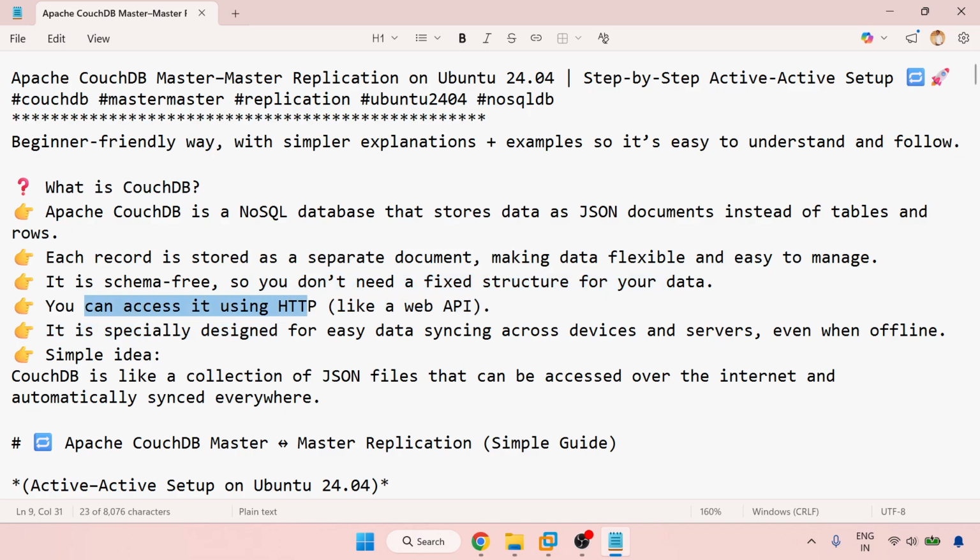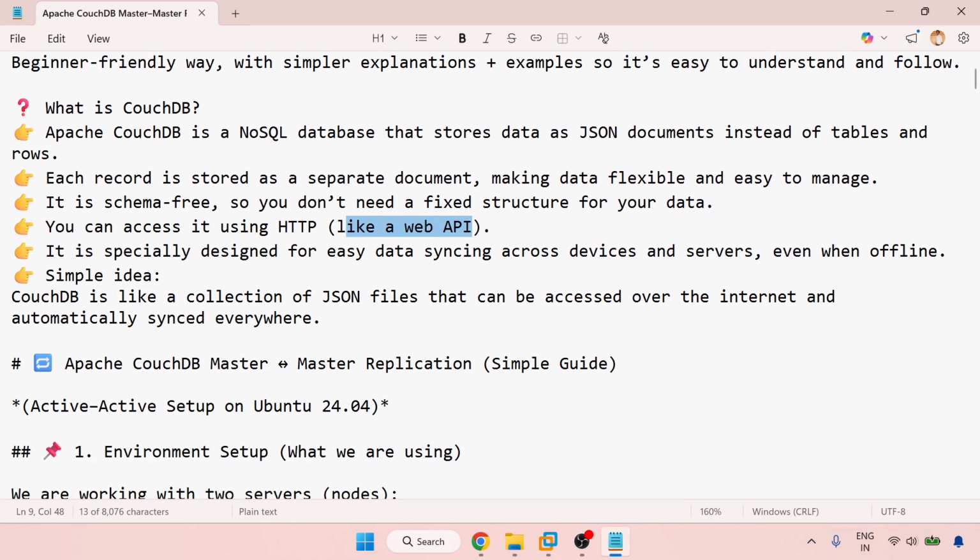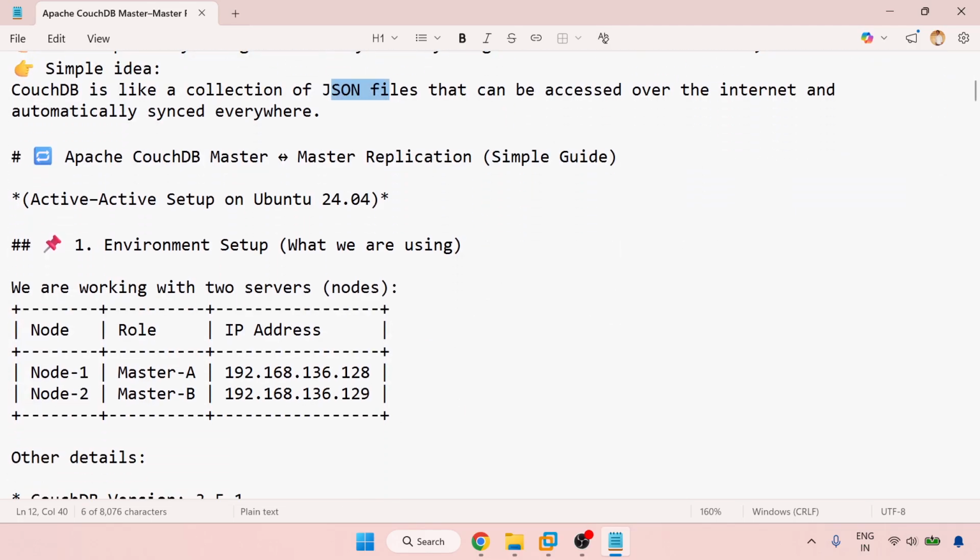You access it using HTTP, like a web API, and it is specially designed for easy data sync across devices and servers, even when you are offline. The simple idea is that CouchDB is like a collection of JSON files that can be accessed over the internet and automatically sync everywhere.